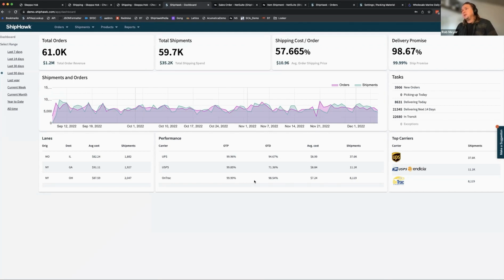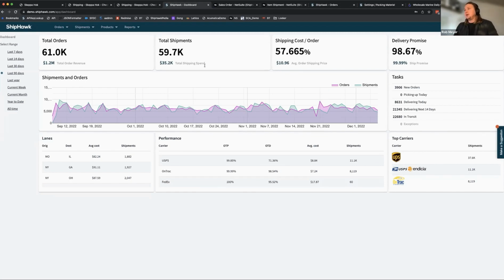So for instance, perhaps you use a hyper regional one, maybe like Speedy, or something like LaserShip, where yes, their rates are stunning. They're so good, but their on-time delivery is not so great. You can glean that from there. So maybe an opportunity to diversify, move volume to somebody else, helping you make those important business decisions with a simple dashboard. This is one of the dashboards.